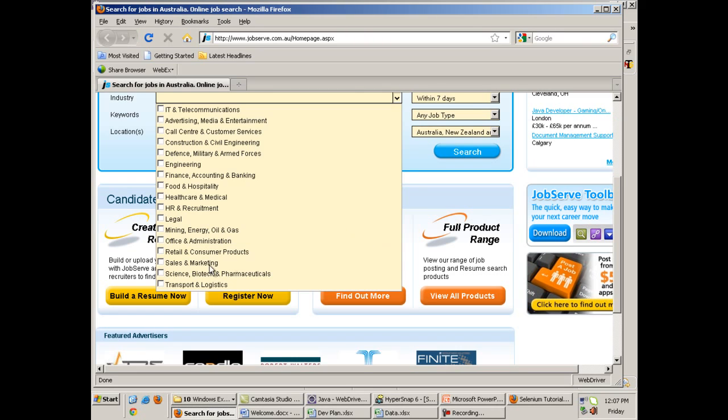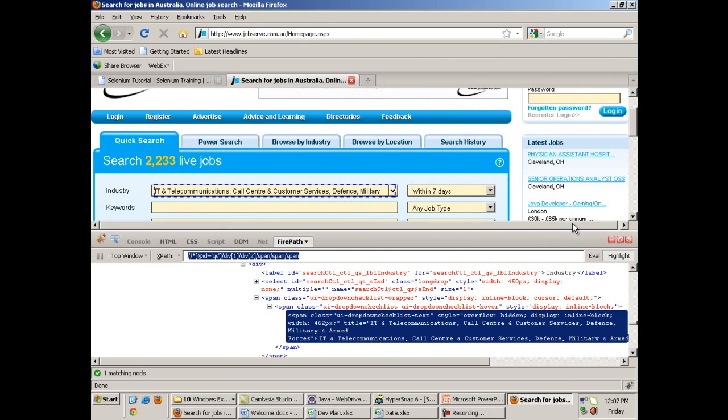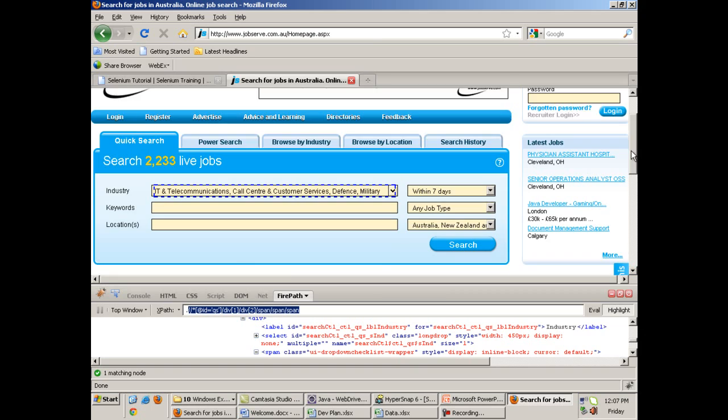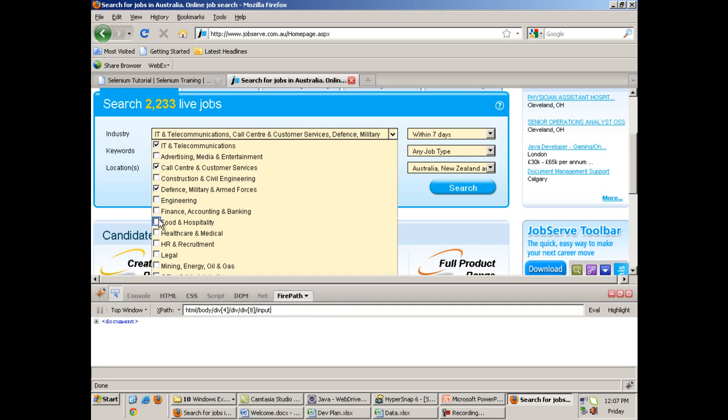Now in this drop list, this is not a normal drop list. This is something which has been made either with ASP or with the help of CSS. So this is not a normal one. Each and every checkbox out here would be having a particular XPath. You see this? Each and every checkbox is having a particular XPath, that is 9, 10. The XPath is increasing. You see, there's a pattern.